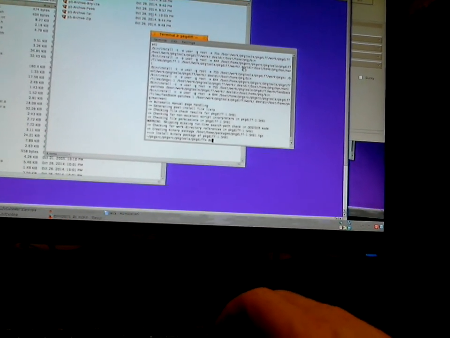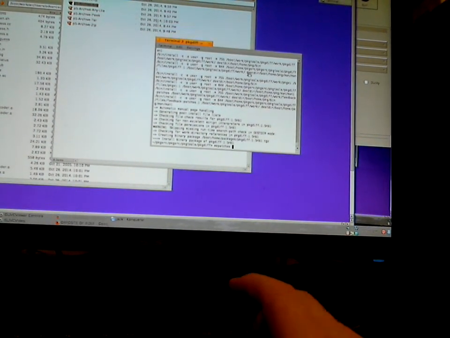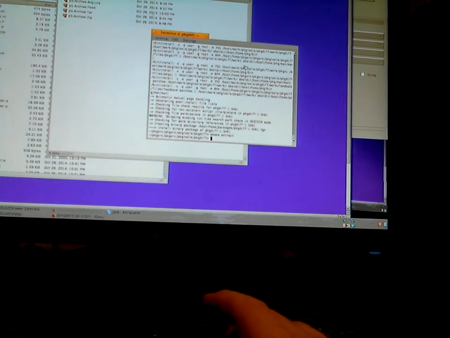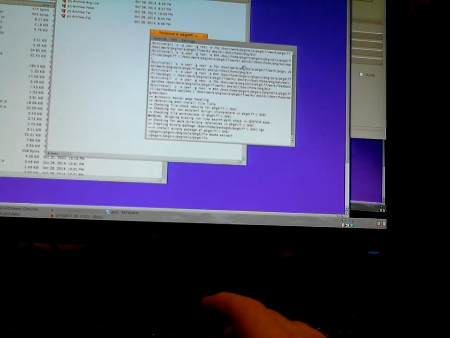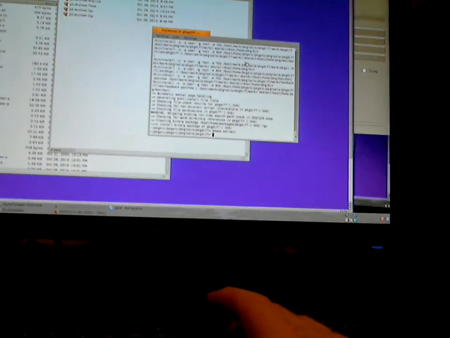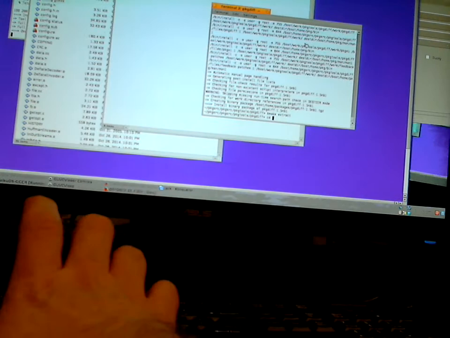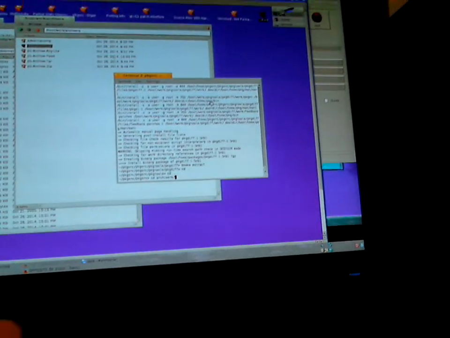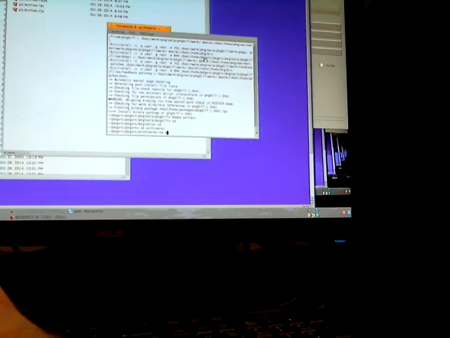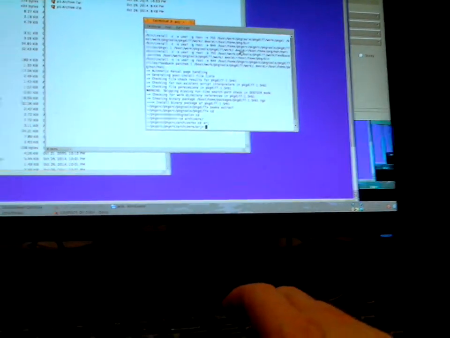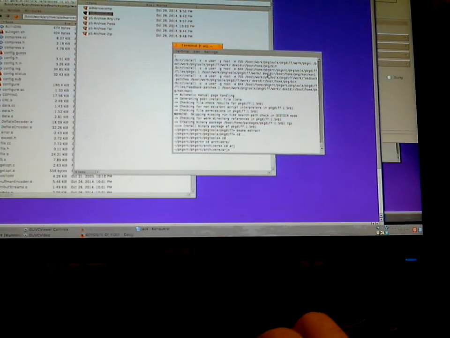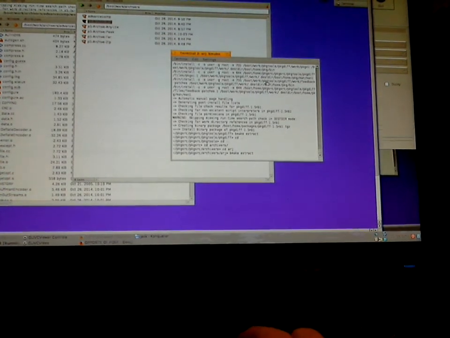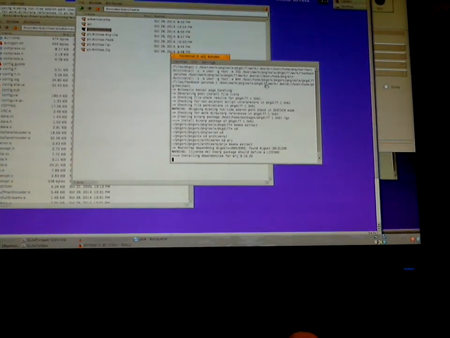Bmake extract, bmake patches, bmake patch. Not for pkgdiff. No. Bmake extract, then bmake patch.